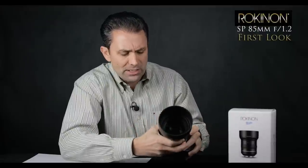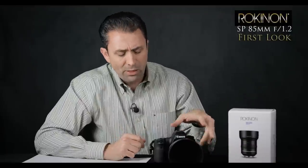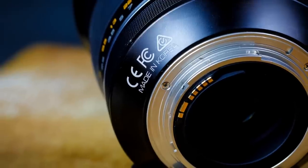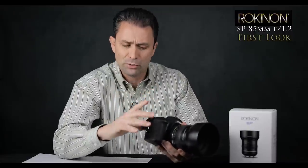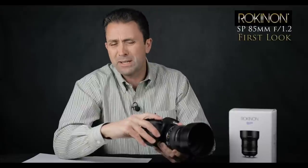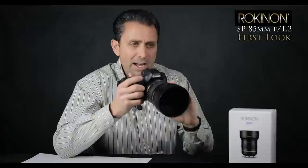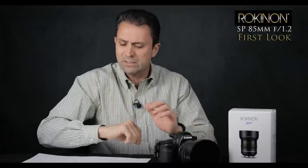One thing that is unique for this lens is that unlike any previous Samyang or Rokinon lens I've used, rather than having a manual aperture ring, the aperture is fully electronically controlled. In operation, this lens is just like a Zeiss lens — you control the aperture from the camera body, which allows you to step up in one-third steps just like any other lens. On top of that, it also has the focus confirm chip built in. When you achieve correct focus, it will light up the appropriate focus point and give you a beep to indicate focus.